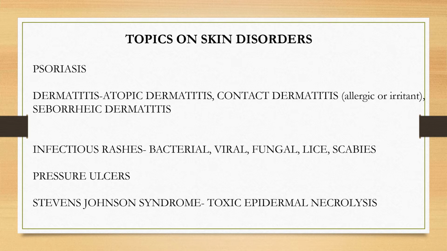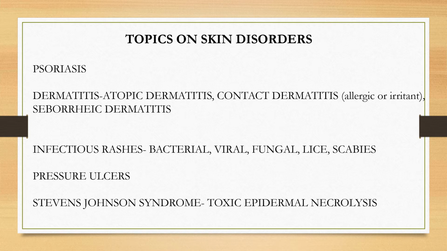Dermatitis. This term is really just a grab bag term of all kinds of rashes because dermatitis just means inflammation of the skin. So it's a very general term. If I said to someone, you have dermatitis, other than telling them there's something wrong with their skin, it's not going to tell them what the problem is. It just means inflammation of the skin. Okay? So we're going to talk a bit about atopic dermatitis, which is another term for eczema, which is a very dry, scaly, itchy rash that typically children get.